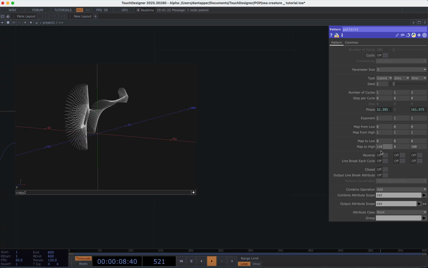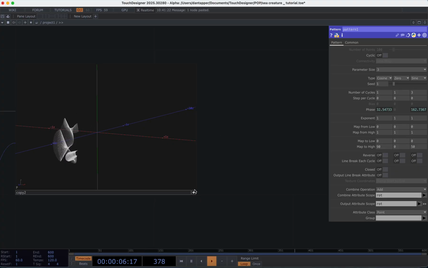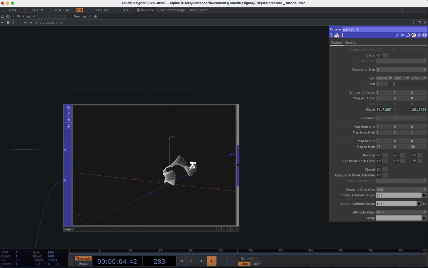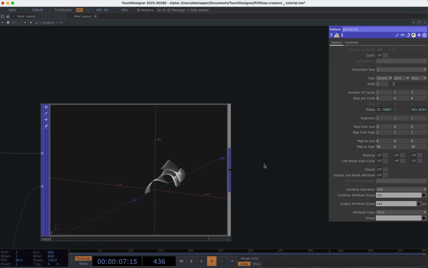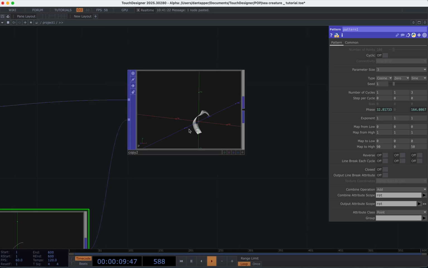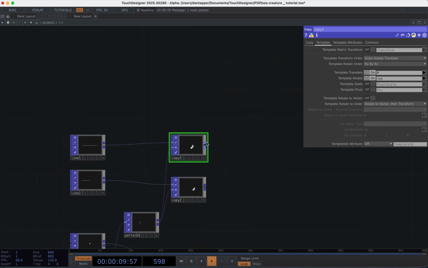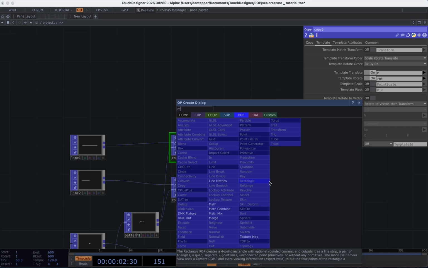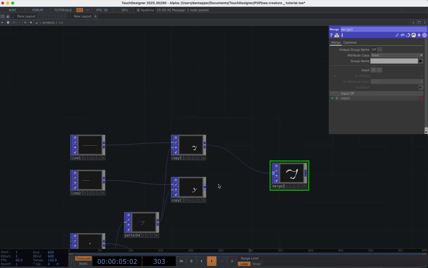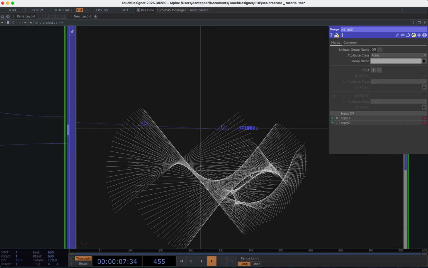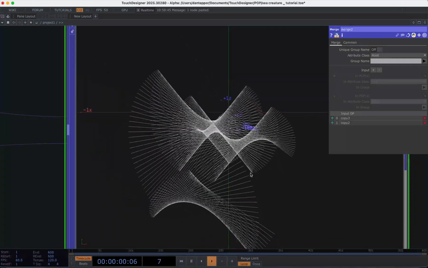You could also scale this down if you don't want it to be quite so pronounced on that sideways wobbly modulation. This is great. This is giving us a much more dynamic, wavy line that looks like an animal in motion. I'm going to neaten that up, and then obviously we're going to copy this and do exactly the same thing for this other line. So if we merge together, we should see that we have this line going in two directions.